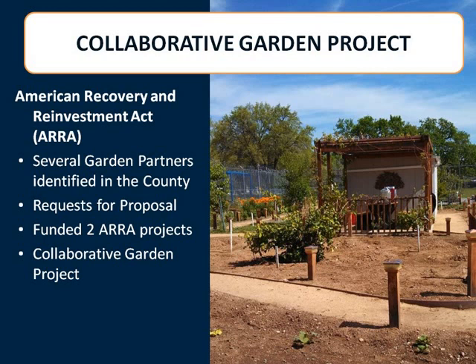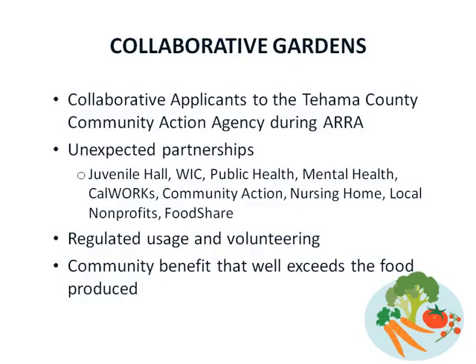This is a picture of the Collaborative Garden several years into the process. We call this a Collaborative Garden because it doesn't really fit under the traditional definition of a community garden, and the reason for that is because of our unexpected partnerships. This garden is located at Juvenile Hall. It's actually enclosed in a gated area that's locked, and you have to have an appointment in order to use or access the garden to work there or get some of the produce. It's a collaborative project with Juvenile Hall and is used now with Juvenile Hall students in order to learn more about nutrition education. It is a reward system and a mental health resource for them.